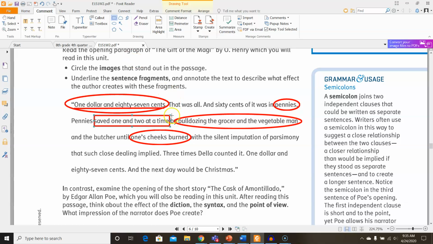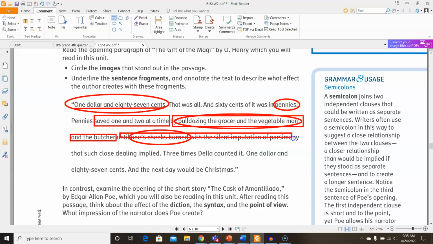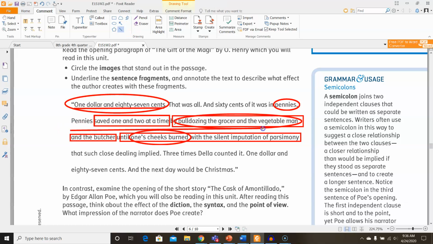And then "by bulldozing these people," that's also a modifier which modifies how they were saved one or two at a time. So none of that is actually the predicate. And then we have, finally, how she bulldozed them, or until what point she bulldozed them. So we don't actually have a complete sentence in any of this. We only have a subject and modifiers. It's actually getting kind of hard to see because of all the red. Sorry about that.